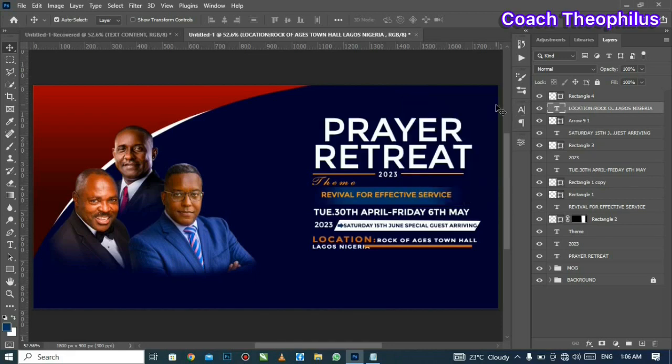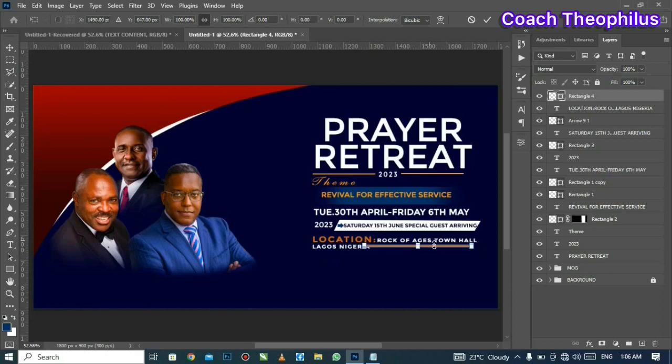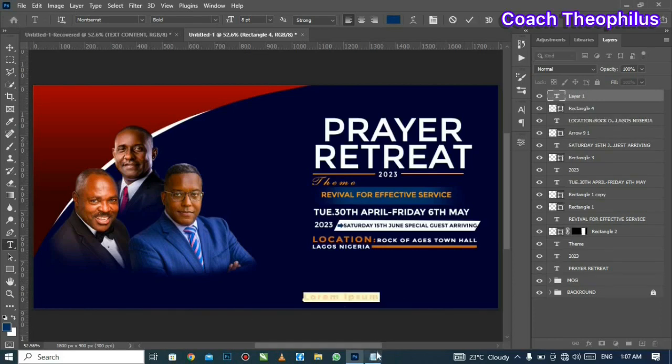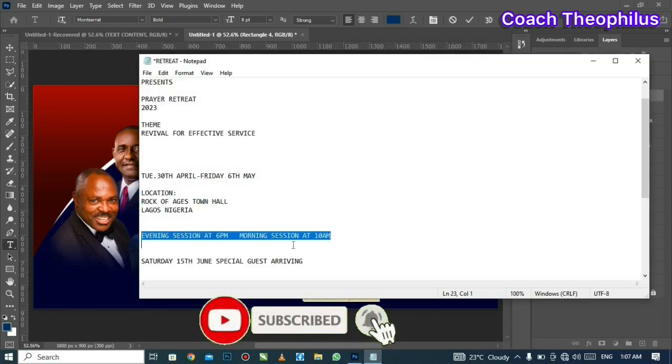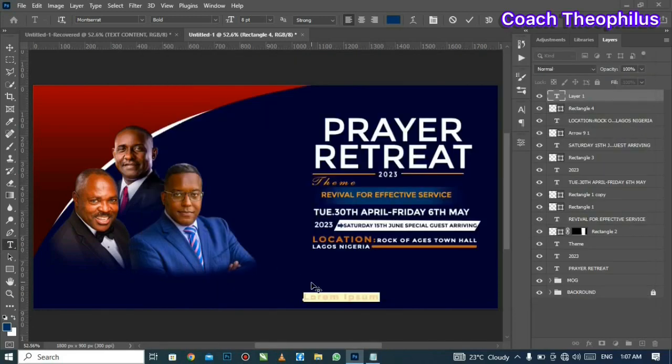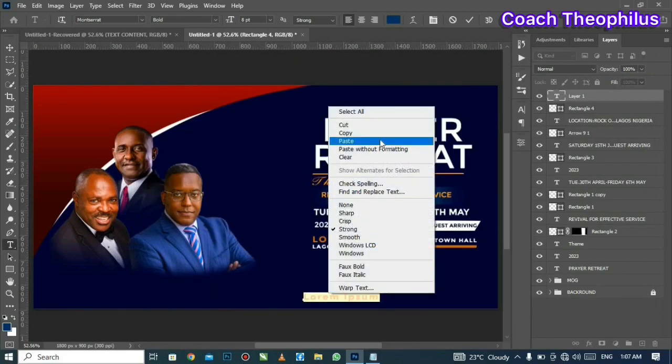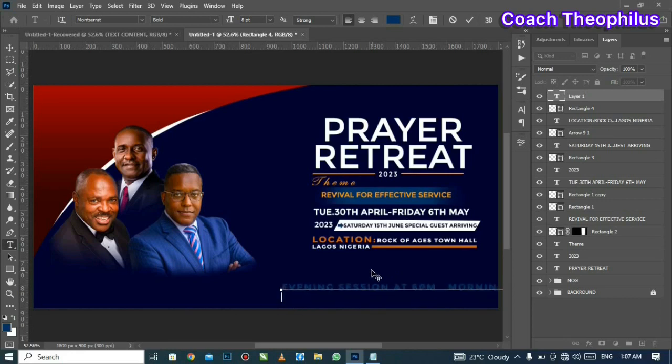Then after that, I close this guy from here, and I'm going to take edit and free transform and adjust it again. I'll commit it right from here and take the move tool, and I'm going to nudge it down a little using the arrow keys. I'll take the text type tool again, and I'm going to come into my notepad, copy this link, this text over here, come back into Photoshop, then paste it into here like this.